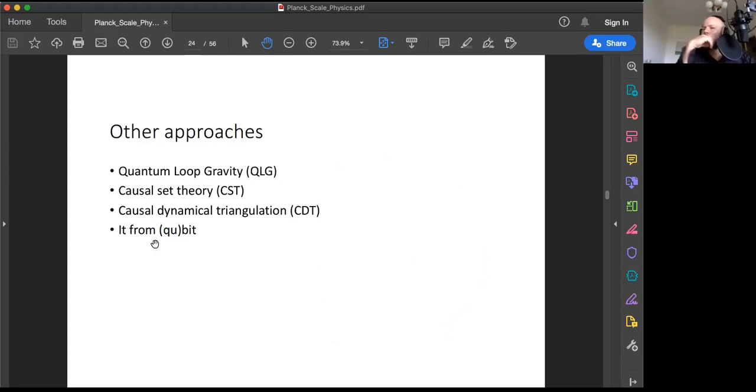Okay, so in the last 5 minutes, I'll just tell you something about other approaches to quantum theories of gravity. Because string theory or the M theory isn't the only one, it just proved to be, I have the tendency to say most successful, but it's hard to measure success with untestable theories. So let's call it the most popular is the M theory. And the second most popular is something called loop quantum gravity, which basically formulates gravity as a gauge theory first, and then quantizes it.